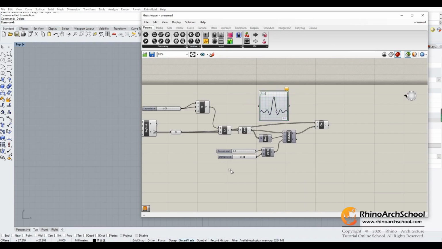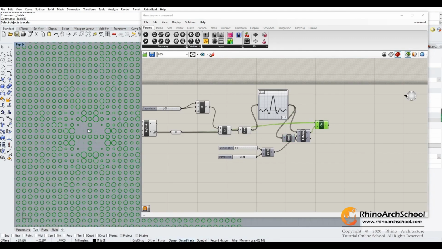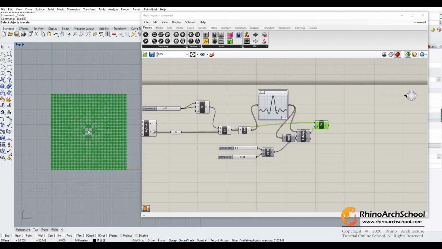So we need to change the length first and give it to the value. And the maximum numbers and the minimum numbers. Okay, now the form has been changed. So we will adjust the function line. It will be changed as we change the function line. Like that.